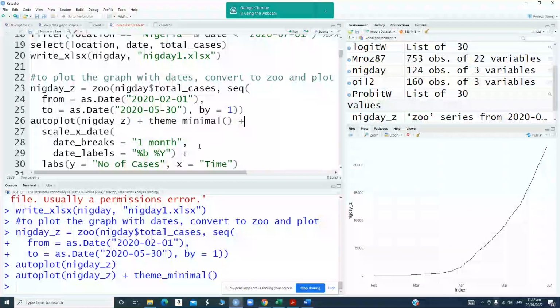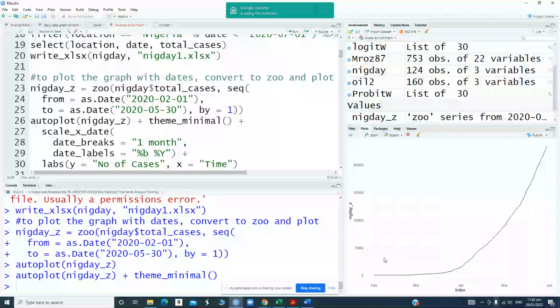But now, in this command, you have the labels. I need the label just the way it is. This is the abbreviation for the month. If you want the full month, this will be capital B. I will show us that one later.